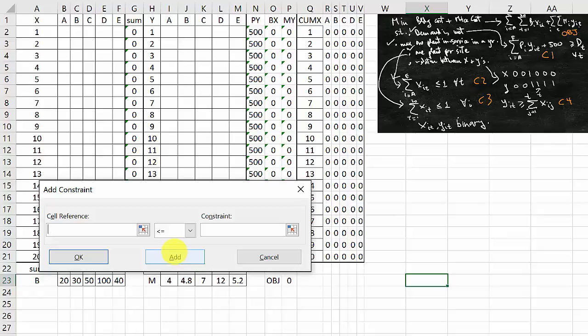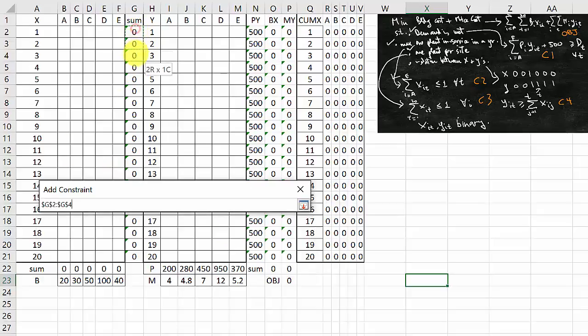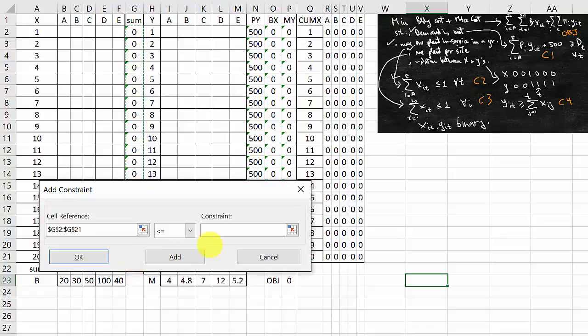Let's go to C2. Now we have to deal with C2. C2 deals with xit's across the sites being less than 1. So that's this sum here. So the cell reference will be this to that to the bottom, and this will be less than or equal to 1.